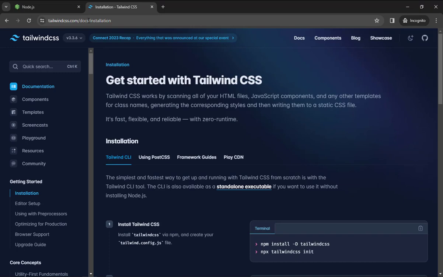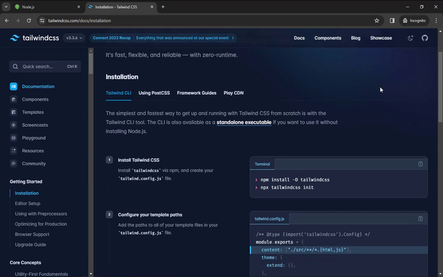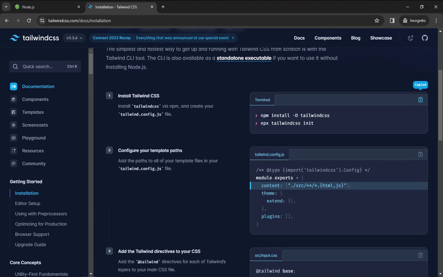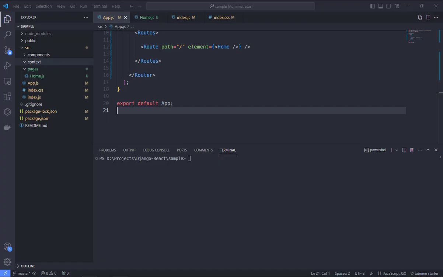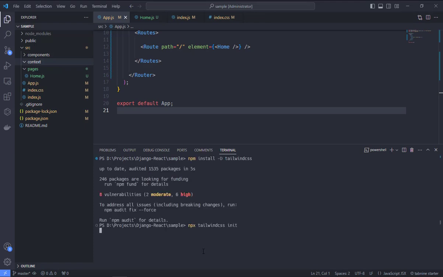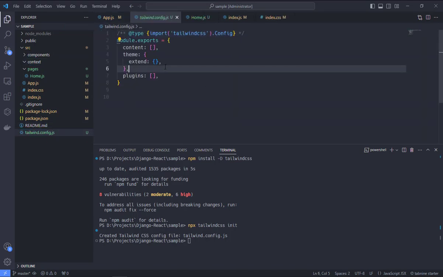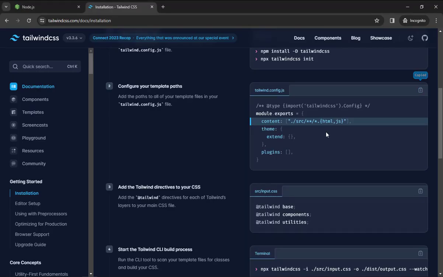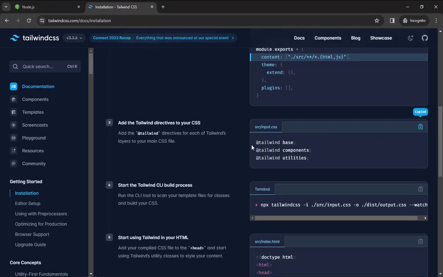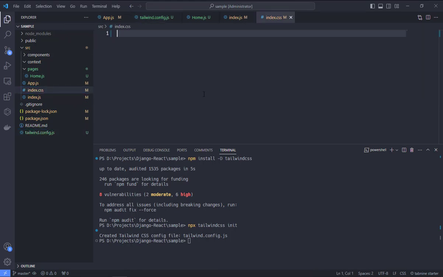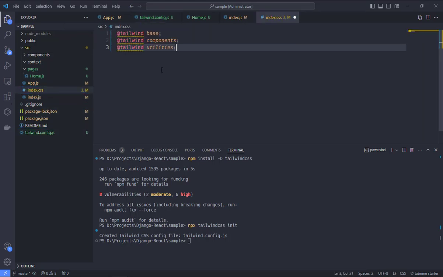You can just go to tailwindcss.com/docs/installation. It will give the Tailwind CLI installation. So let me copy these two commands. Okay, let's hit the tailwind configuration. Okay, we have added the Tailwind configuration, right? So let me copy this configuration from here and paste it in the tailwind config. Then again I have to copy these styling imports and add them in the index.css file.